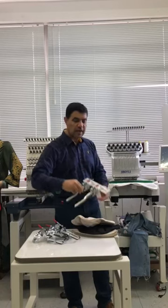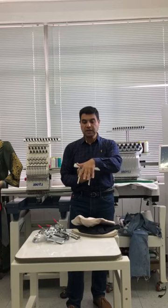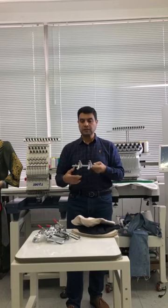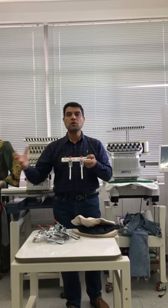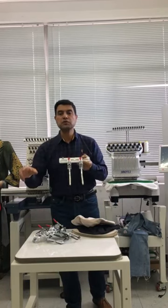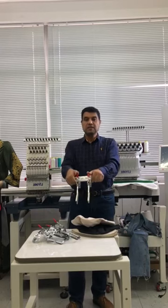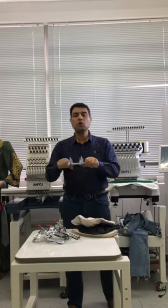The second option I can do, as I taught you before, is this kind of clamp. This is just a clamp, two clamps, and these two clamps can catch the material or the parts you want to do embroidery on, then you can do embroidery. Before, I taught you how to use this one on bags and shoes, because normally people who buy this use it for shoes business. So if I have shoes, I have to buy this one. Also if I have different types of hats, I have to use the fast clamp, see? This is a fast clamp. Just put something here, then just clamp fast. That's why I name it fast clamp or shoe clamp.